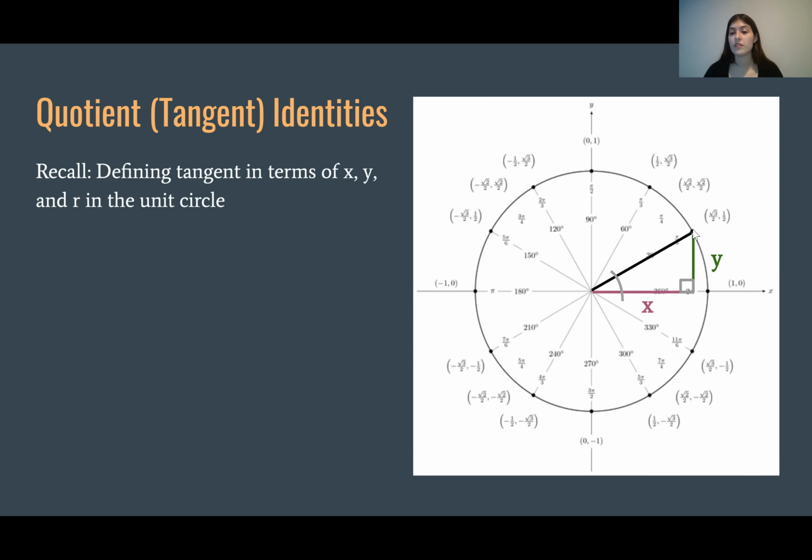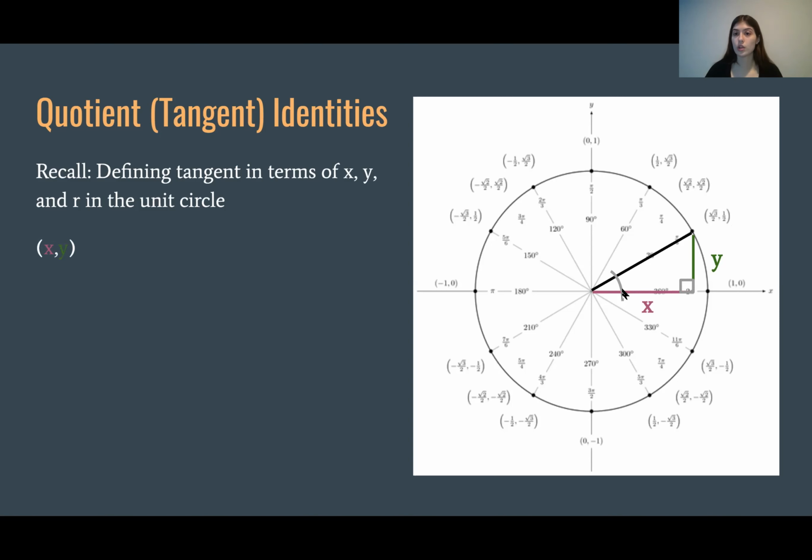The x value of this point right here is actually this bottom leg of the triangle that lies along the x-axis. And our y value of this point is the length of this side of the triangle, because that talks about the height that we're moving on the y-axis. So this coordinate point would be x comma y. Now if we're taking a look at this reference angle, let's do a little bit of math.